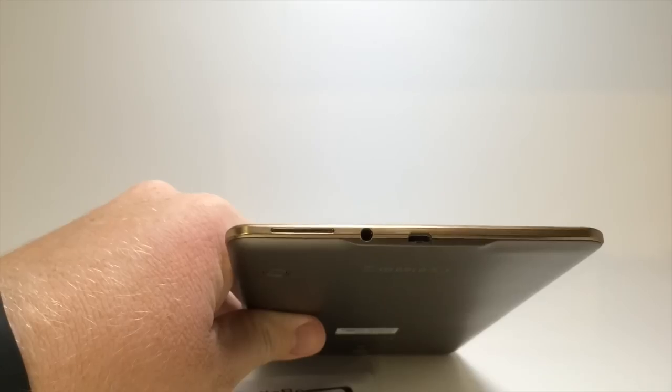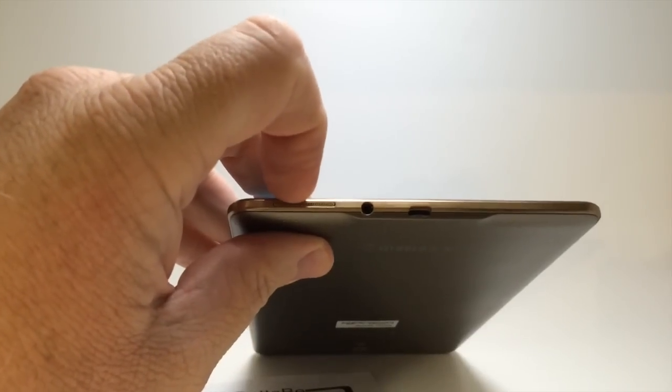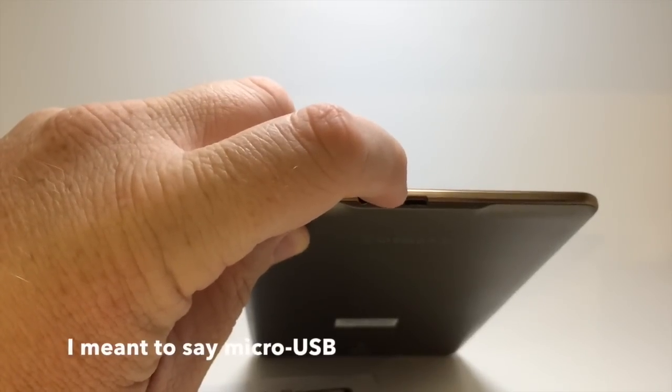Along the top edge, notice you won't see anything except for the speaker there. On the other side of the tablet, the long side, Samsung didn't put anything, that's bare. And notice on this side of the bottom, we get the other speaker, the headphone and mic jack, and of course the micro SD card.